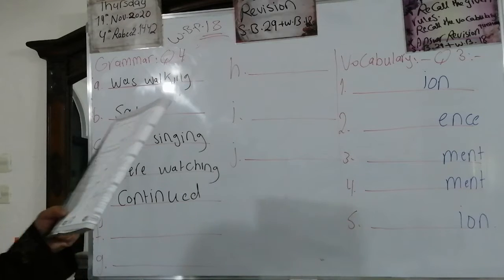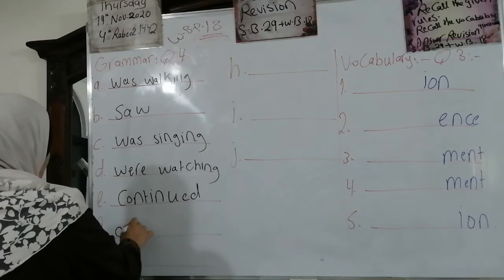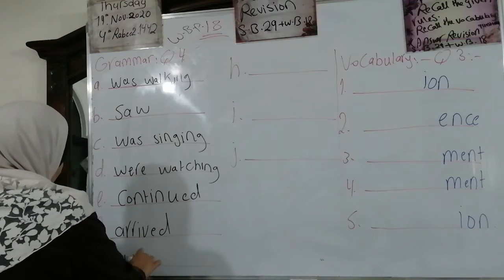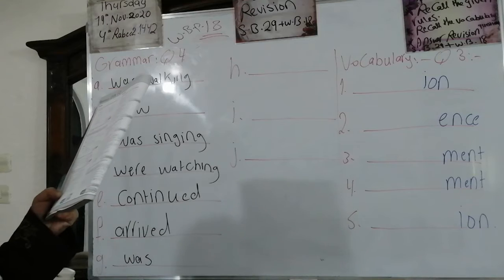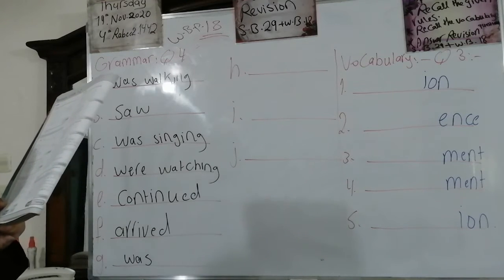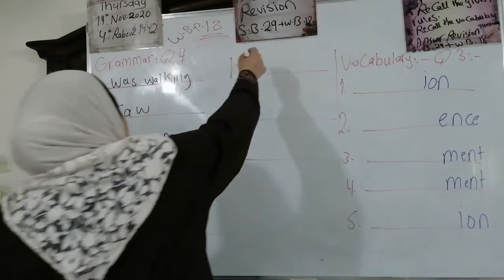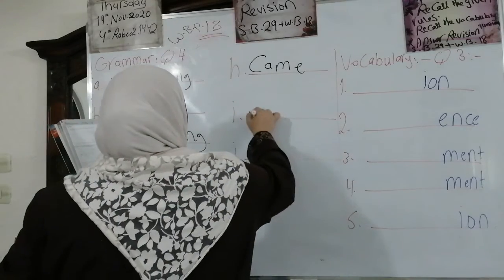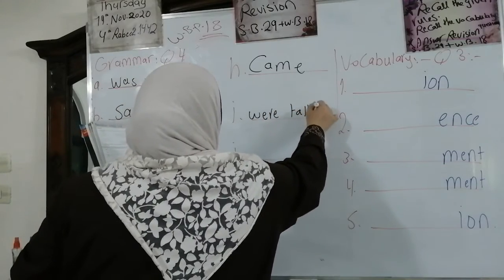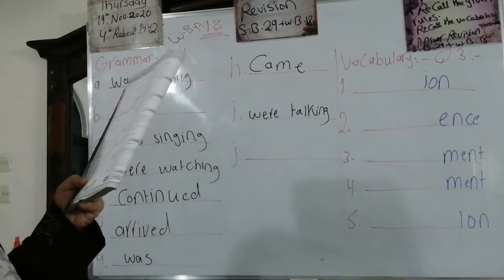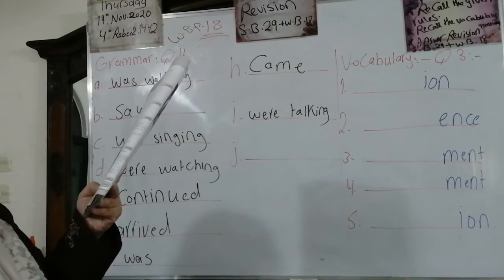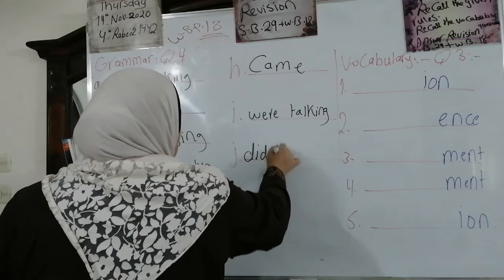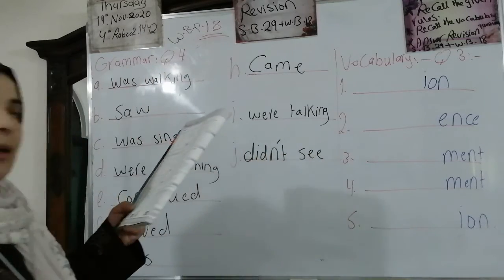But what happened? This is something happened in the past and finished. Arrived. Yes, nobody. The simple past of be is what? Nobody will take the helping verb, was. Nobody was there. Half an hour later, all the other students, what? Came. Yes, excellent. Came. Simple past. What they were doing? They were talking. Okay? They were talking about a surprise concert by our music teacher in the street. And I was the only person who, yes, excellent, didn't see. Okay, this is the last one.